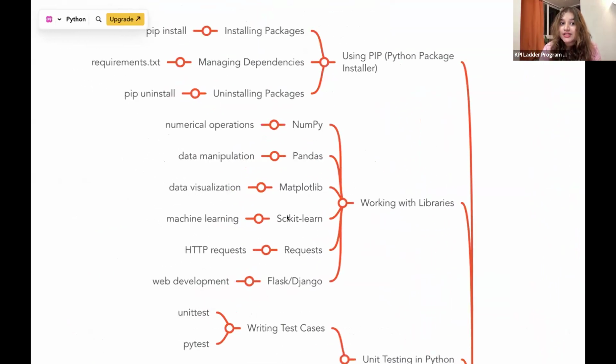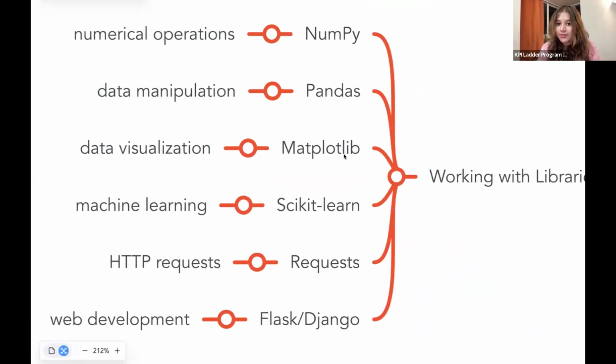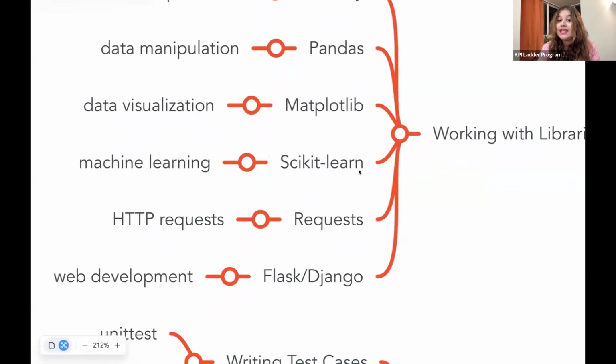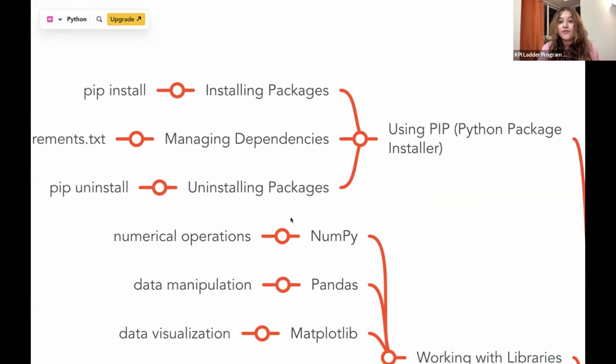We'll be working with different libraries. Now, NumPy, we know data analytics, right? Python is used everywhere. We use it in web development, app development, data analytics, and AI, ML. For data analytics, we have NumPy, Pandas, and Matplotlib, for data visualization, data manipulation, numerical operations. Then we have scikit-learn. This is for AI, ML. We'll also have requests and Django. Django is again like Flask that we have learned previously, but scikit-learn is specifically for machine learning, deep learning, AI, right? Then we'll be having pip.